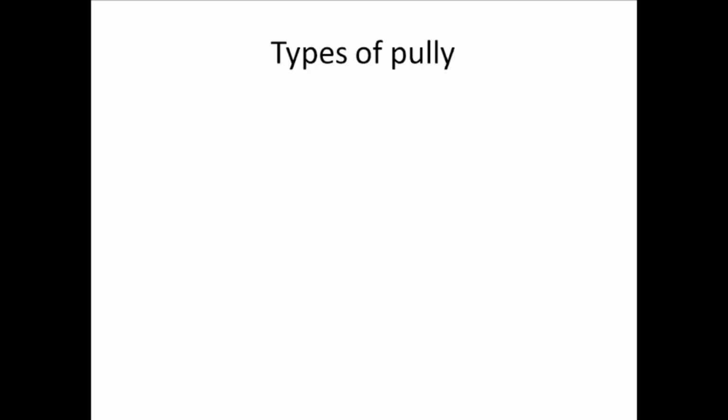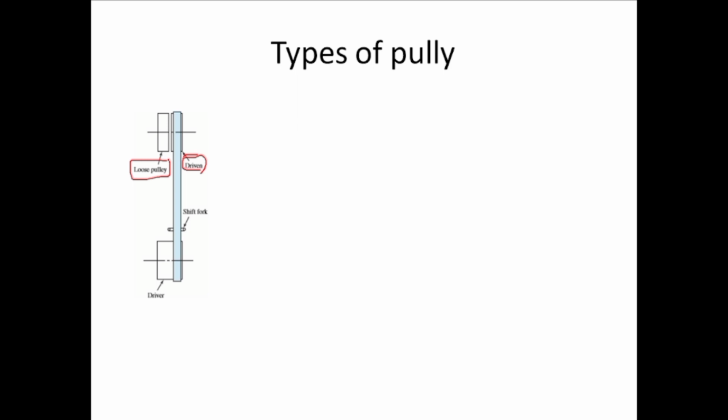Let's talk about the types of pulleys. There can be different types of pulley: driver pulley and driven pulley. The driver pulley is the pulley that is connected with the motion source, and the driven pulley is the pulley that is connected with the shaft to which the motion will be transferred. And on the shaft to which the motion will be transferred, we can connect two types of pulley. One will be this driven pulley and another one will be the loose pulley.